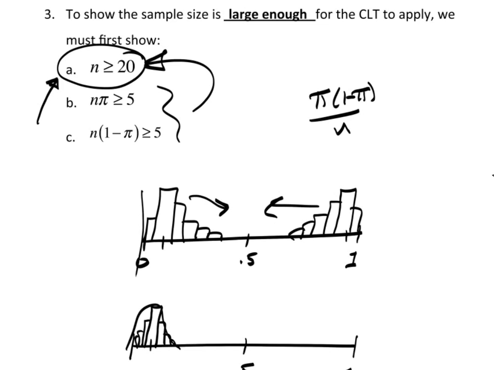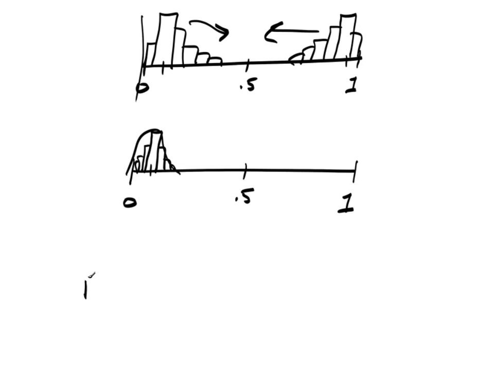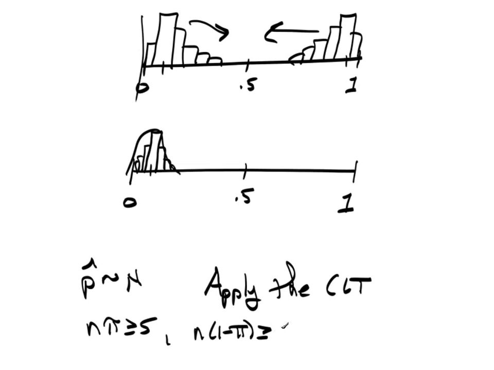So, what we've actually been talking about here is addressing the assumptions. If I'm going to calculate a probability for proportion, my assumption is that p hat is distributed normal. So, the big question is, how do I show that's a reasonable thing to assume? Well, the only way to do it with proportions is to apply CLT. So, you need n times pi to be at least 5, and you need n times 1 minus pi to be at least 5.